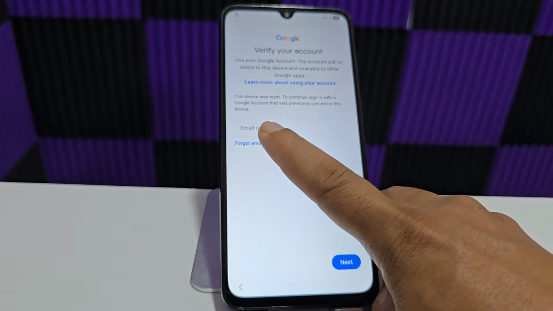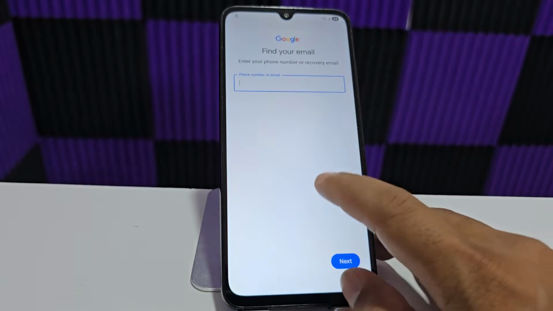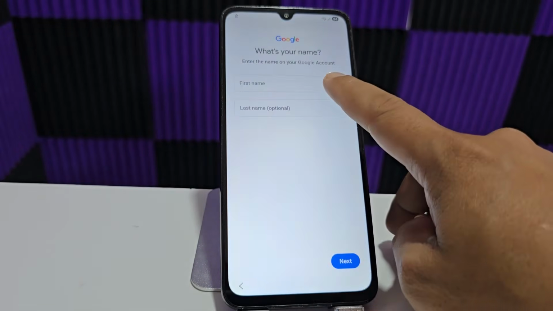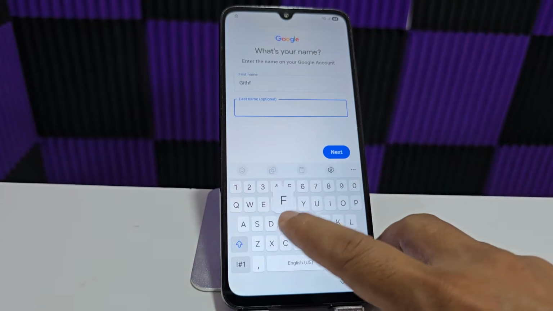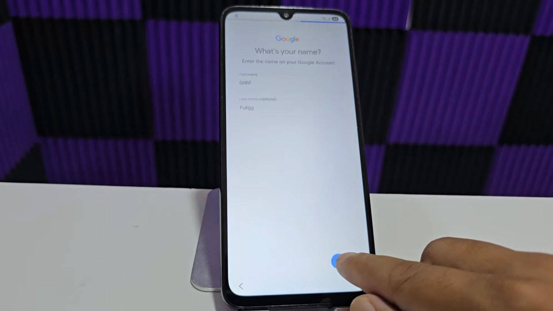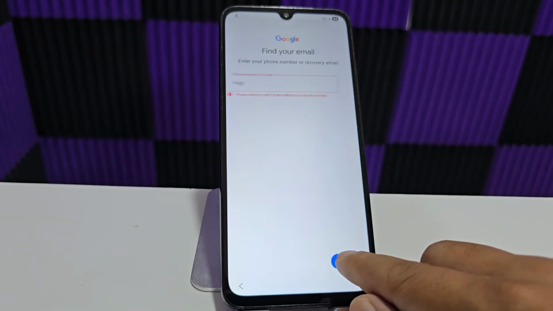Having said all that, what we're going to do is click here where it says Forgot Gmail. We'll do it here, again here, and we click Next, and now we're going to do this for 30 seconds. Once those 30 seconds have passed, we will apply the recovery option for our phone.